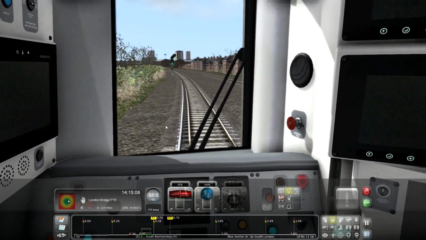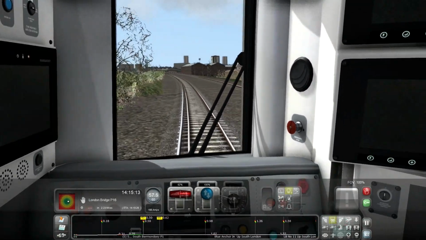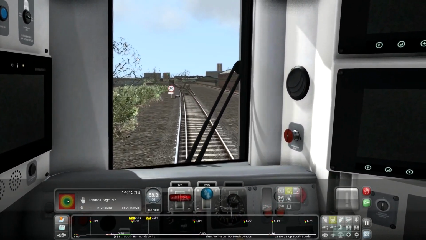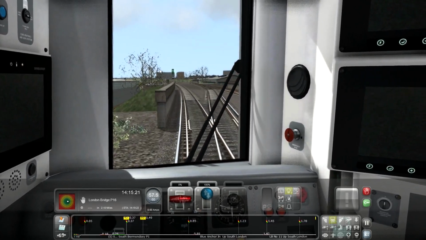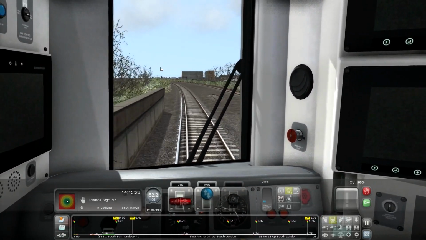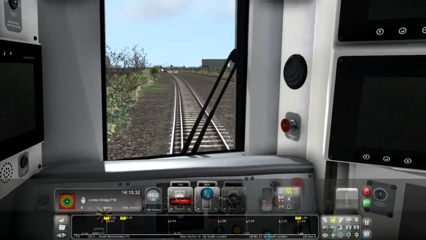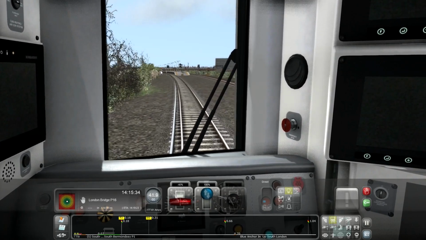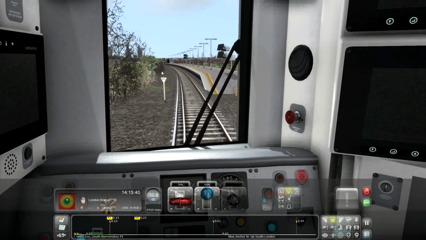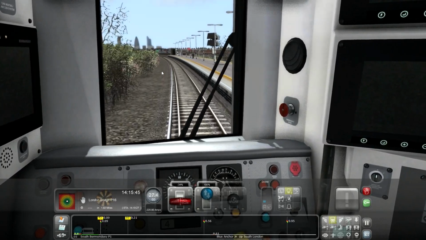We are now approaching South Bermondsey. Well, almost. We're getting there. After that, there's just 2 miles to London Bridge. So, yeah, I quite like doing the announcements, even though in real life they're automated. The driver doesn't have to do it, unless it's on a rural service, but I just like to do that for added immersion, I guess. It's all part of the experience.